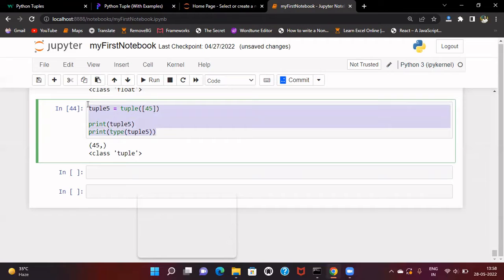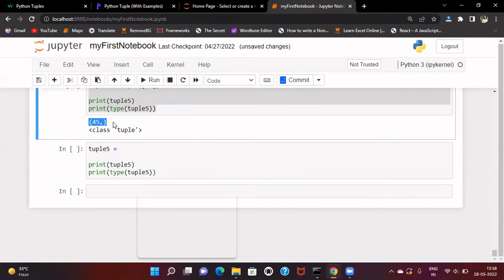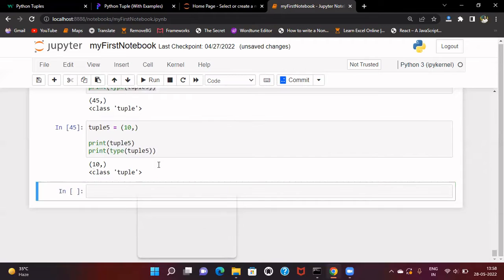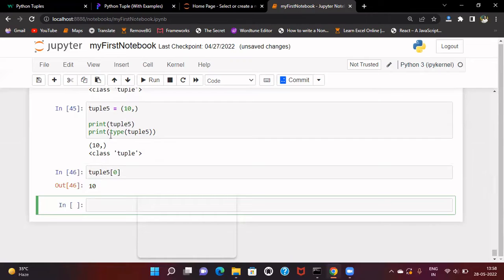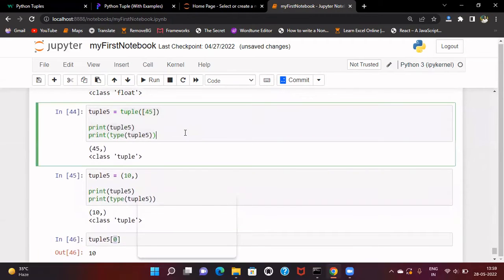I'll just remove this, we will just pass this, which is nothing but, within parentheses, the single element and a comma after that. So if we use this, then it becomes a tuple and it behaves as a tuple. You can see we can access this first element with the index value 0. So it will behave similarly as a tuple. So this is how we can do this.